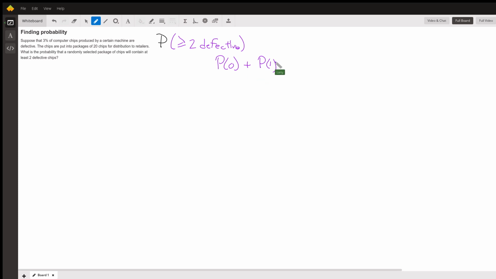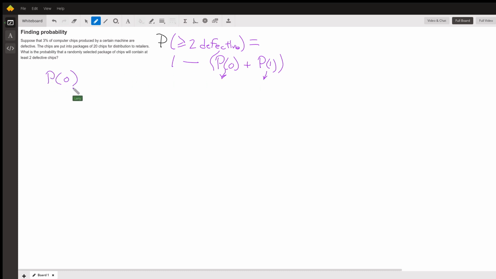So we're going to find each of those, add them together, and take one minus that, and that is in fact the answer to your question. The probability of greater than or equal to two is one minus the combined probability that all of them are fine and the probability that one of them is defective. So we're going to work out P0 and P1, and then just as it says here, you add those two together and take one minus that combined total, and that will in fact be the probability of greater than or equal to two. So let's look at the probability of zero.